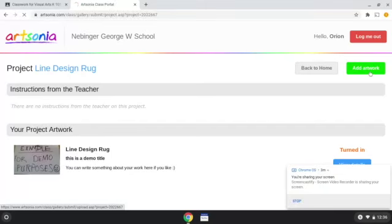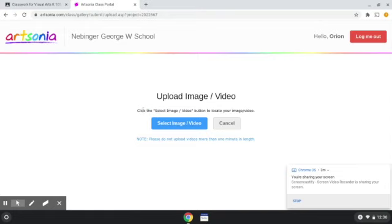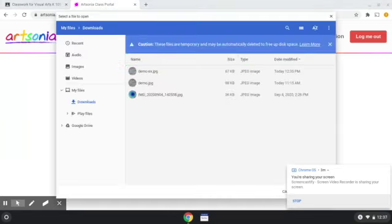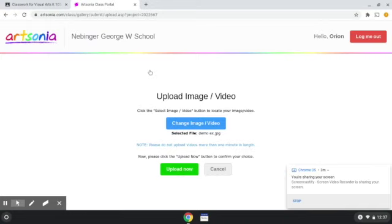So I'm going to click Add Artwork, and then I'm going to do Select Image or Video. It's an image, of course. Okay, so then I can see my example. It opens right up to wherever your pictures are saved, and it looks like they're saving in your downloads, which is fine. So I click the one that is the correct one. This was from earlier, so I'm going to click the new correct one, double click it.